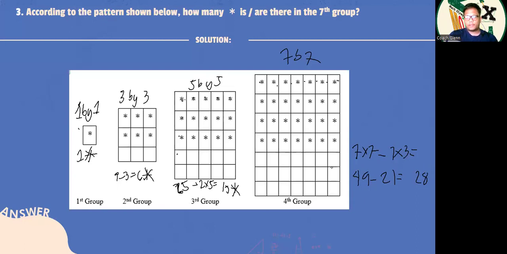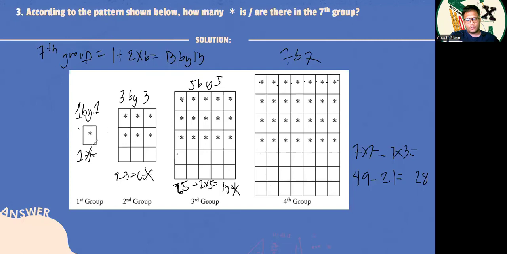So now we can observe the pattern. For the next one, since we're looking for the seventh figure, as we can observe, this increases by 2 every time. So from 1, you add 2 six times. So 1 plus 2 times 6 is equal to 13, okay? So that means the seventh figure is a 13 by 13 rectangle. Now we just need to identify how many lines would not be filled.